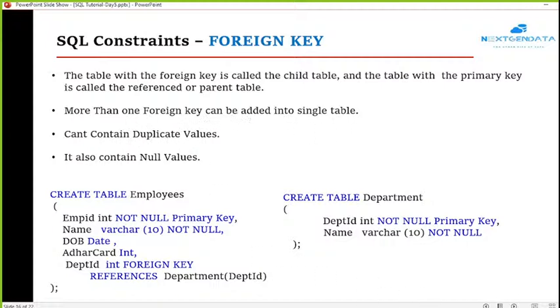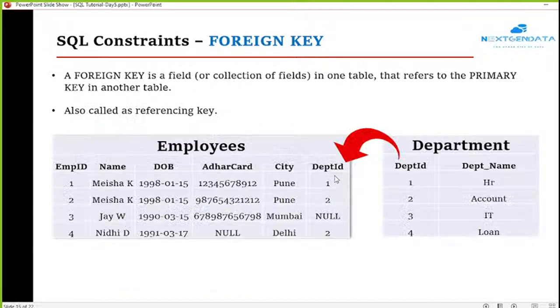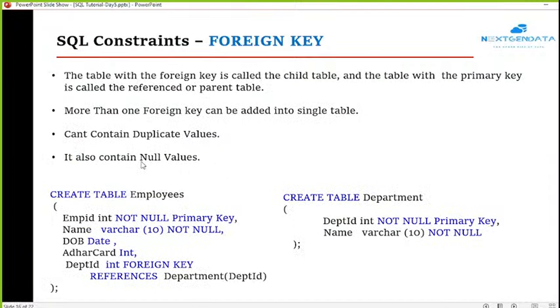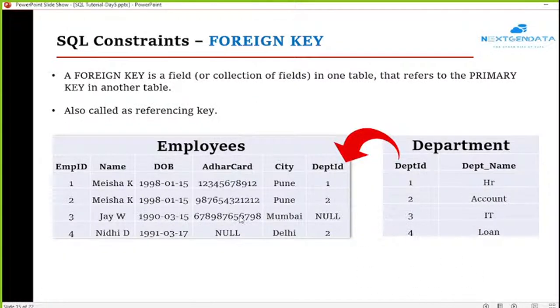Can a foreign key contain duplicate values? Yes, it can. See here, JW does not have any department ID. It also allows null values. JW does not have any department assigned to him, so this record may contain a null value as a missing value.